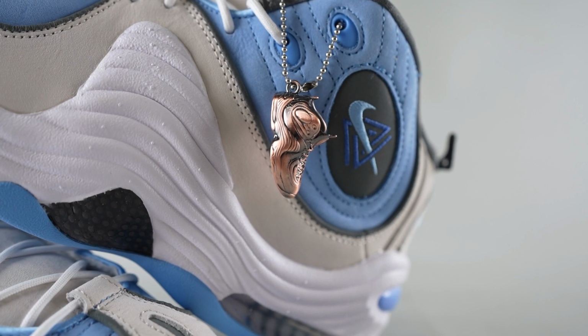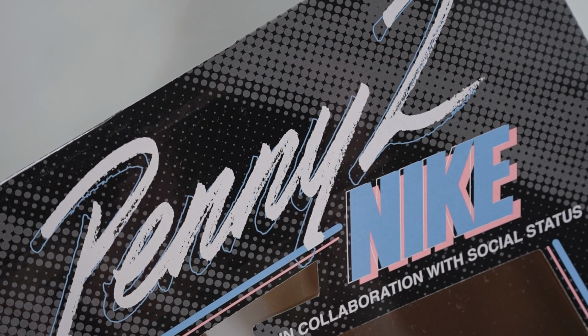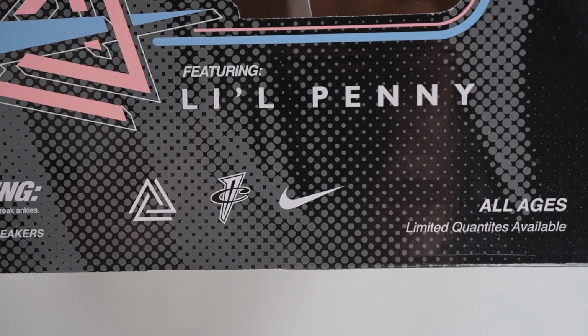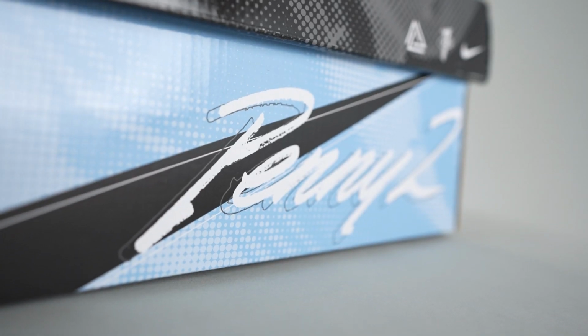I love them. The sneaker is inspired by the little Penny doll or toy from back in the day. Some of you will remember him. Hence why you have the old school toy box look to the shoebox. I absolutely love the way that turned out. All of the little details and nuances. I just think they absolutely nailed it. Buckets, you're walking by and it's not just a box. You see that window. It's flaunting right in your face and you say, "Ma, please, I need that toy. Please buy it for me." And she says, "Possible, not probable." There you go. And you know, it's pretty much a dub.